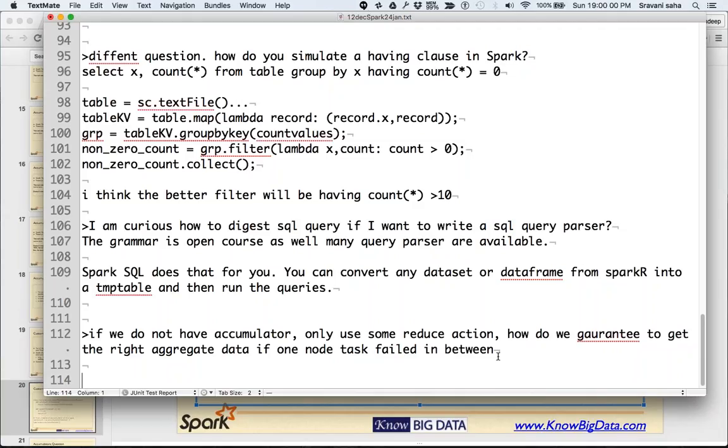Data is completely discarded if a node fails. So the output is guaranteed to contain the right value. The data will not be wrong. It's only in the case of accumulator that accumulator does not roll back. And in transformation, we want accumulator to update as soon as the data is spit out by each worker node.